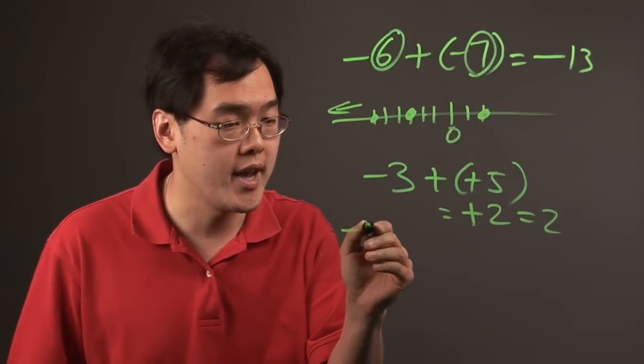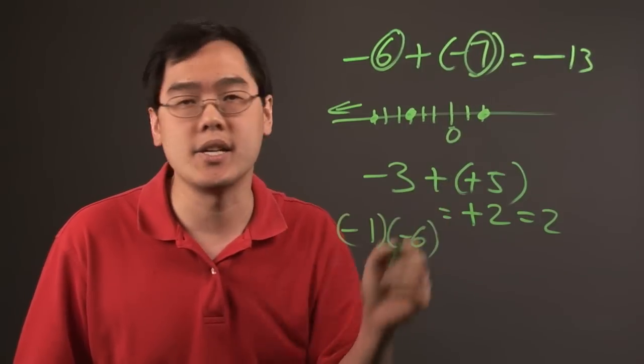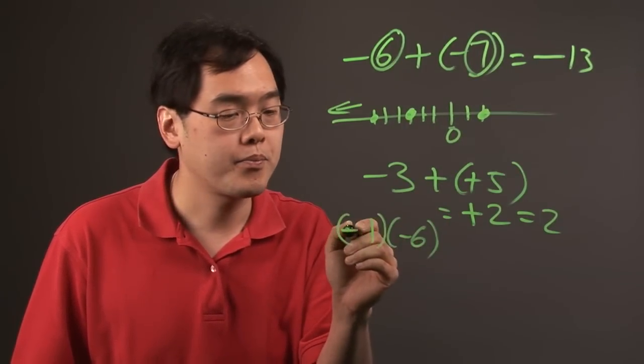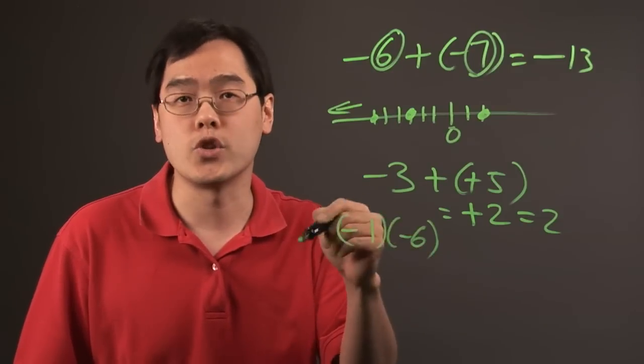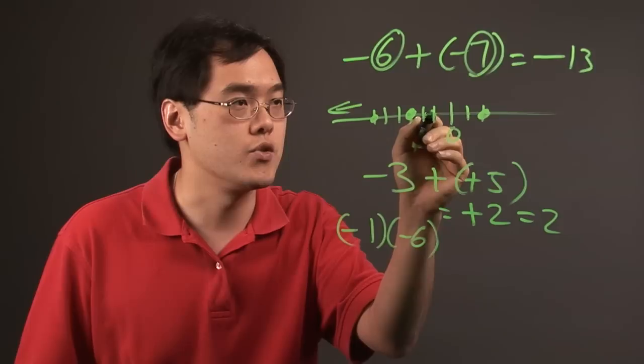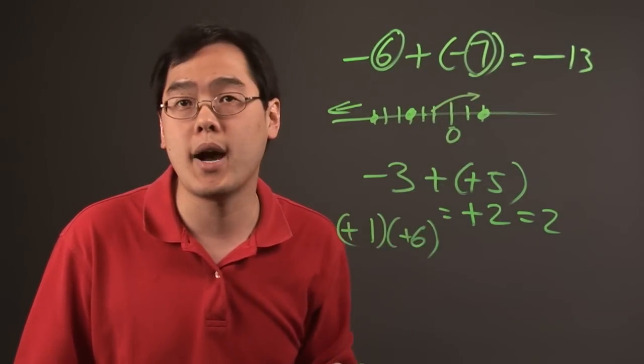When it comes to multiplication, if you have -1 × (-6), it's the same idea as subtraction because when you have a negative number times a negative number, a second negative switches direction to the right. If you're starting off with -1, negative 6 forces you to go in the opposite direction. That's why negative times a negative is going to be positive.